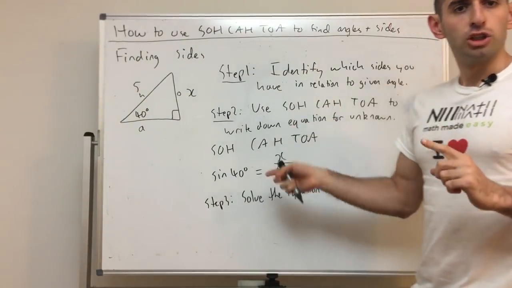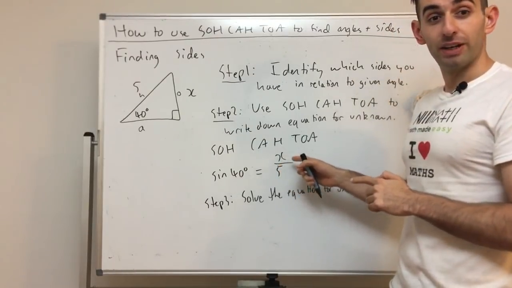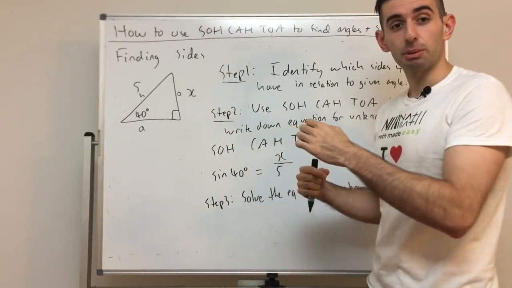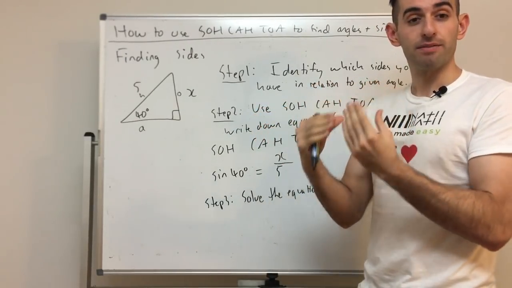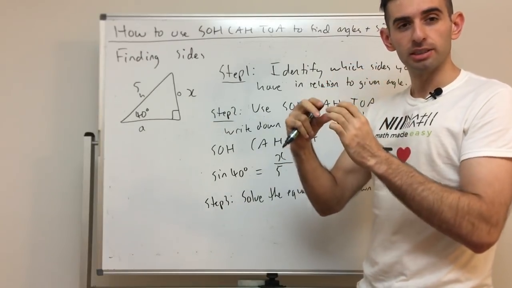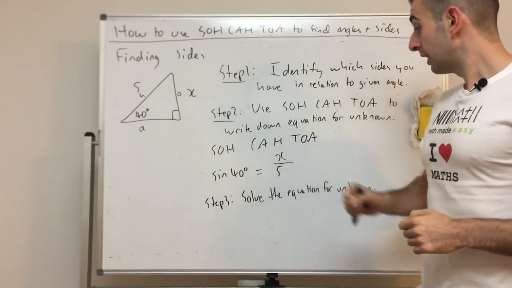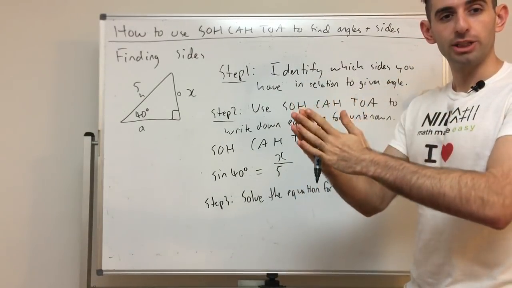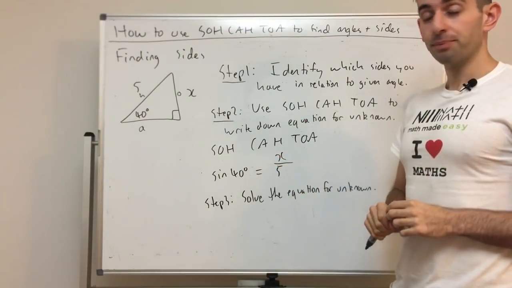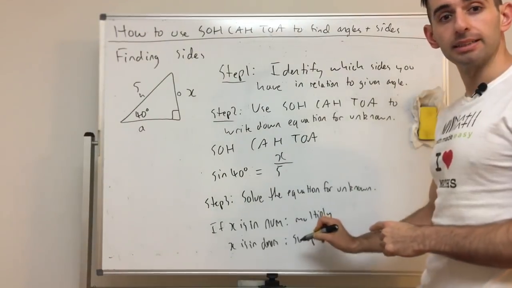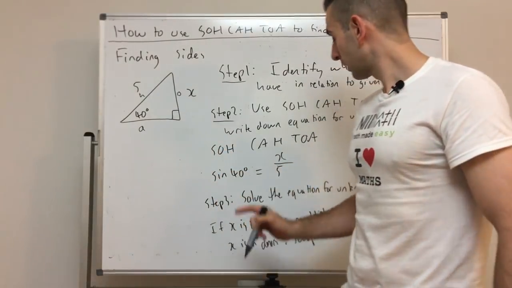Step 3, solve the equation for the unknown. At this step, this is an equation to solve for x, because sine 40 degrees actually just represents a number. All these trig ratios just represent some kind of number, because ratio just compares two sides. Now to solve this, we go back to equations. There is a trick if x is in the denominator. I'll write down a simple trick here to show you what that means. To solve this, I'm running out of space, we've got space here.